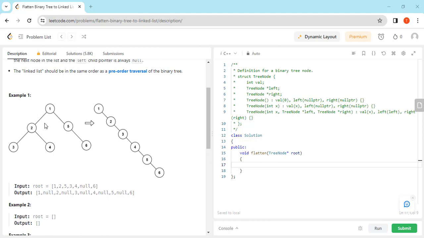Here they have given example 1. According to the pre-order traversal, first we'll visit the root 1, then we have to go to the left child. Now again I have to visit the root 2, then go to the left child. Now again I have to visit the root 3, then go to the left child, that is null. Then go to the right child, that is also null. Then go back to the previous subtree. In this previous subtree, root over, left child over, go for the right child.